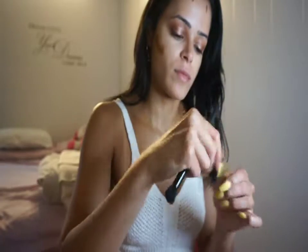I'm going to use my little e.l.f. concealer brush just to blend out my NYX concealer. It's in the shade Cocoa, and then I put in my forehead, and it obviously makes it look tanner and smaller. And so then my whole face is evenly contoured.